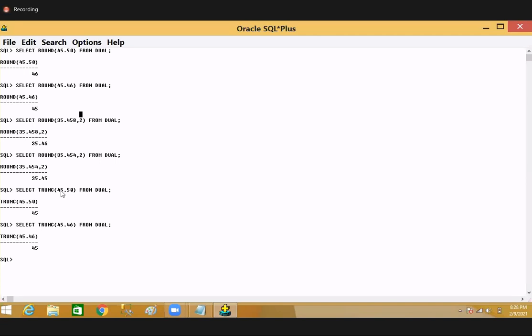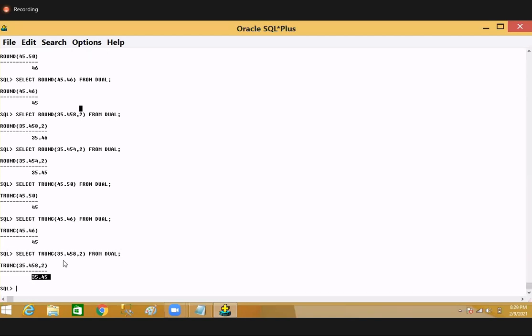Okay, now, so this is trunc. In the same way with decimal places, let us see what happens. When I'm passing this with round, it was showing 8 is greater than 0.5, that's why adding 1 here, so 35.46. But the same thing when I write with trunc, 35.458, comma 2 decimal places from dual, you can see it shows exactly 35.45 only. I'm asking for 2 decimal places, so exactly 2 decimals were shown, but the 0.5 value is not considered.